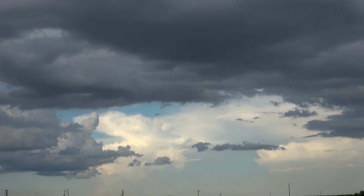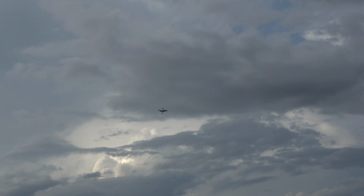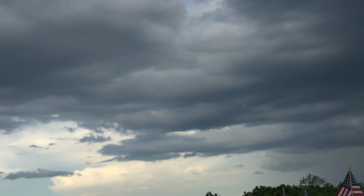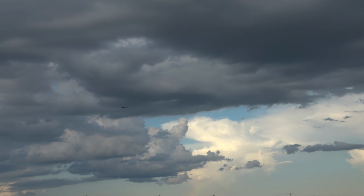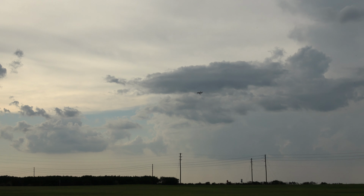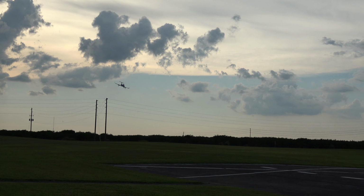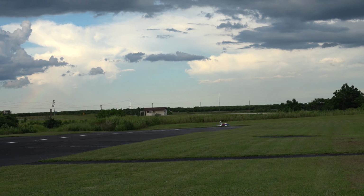We'll bring her by low and slow, right by us here. Gear down. Go out towards the road. All right, I'm going to turn back towards the clubhouse now. Time remaining 1 minute. We're going to make a big loop. I'm going to go around. Flaps are all the way down. Won't be in the grass, but that's okay.